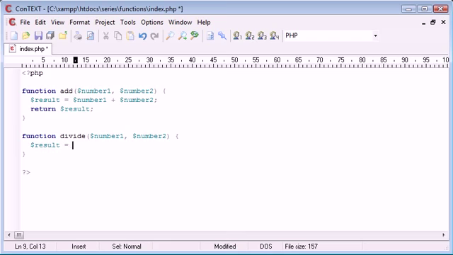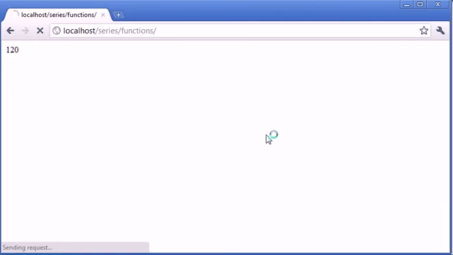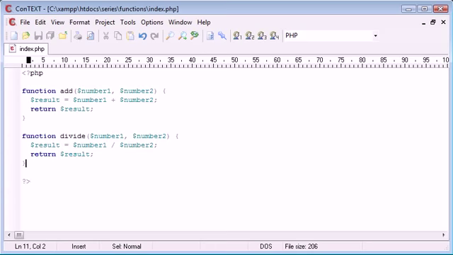Result equals number 1 divided by number 2, and then we return the result. Okay, so now let's run this program to make sure we don't have any errors, which I don't think we will have. No. Now we need to take the original sum that I wanted to achieve, and put it into practice with just these two functions.